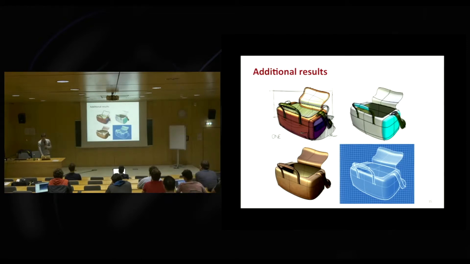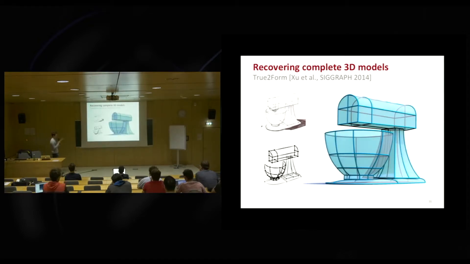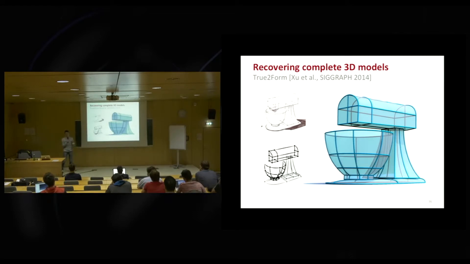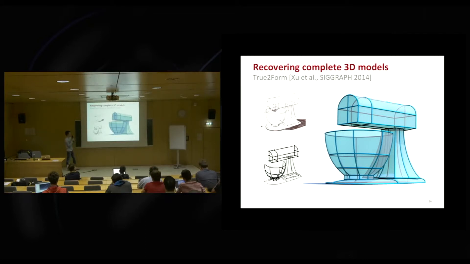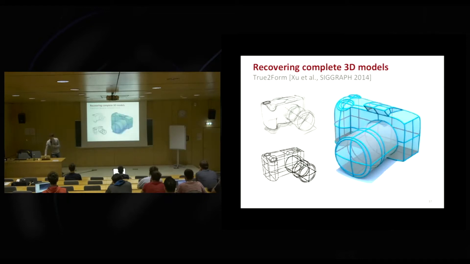That was 2012. Two years later we had a follow-up where we actually managed to go all the way to a 3D model. We added more regularity constraints: lines that are nearly parallel are forced to be perfectly parallel, nearly perpendicular lines become perfectly perpendicular, and similarly for planarity. We used the 2012 solution as an initial guess for the 3D model, then solved for additional constraints to regularize the output and correct for perspective inaccuracies, since those line drawings are still quite approximate. We also use symmetry to complete the object and recover the hidden parts.